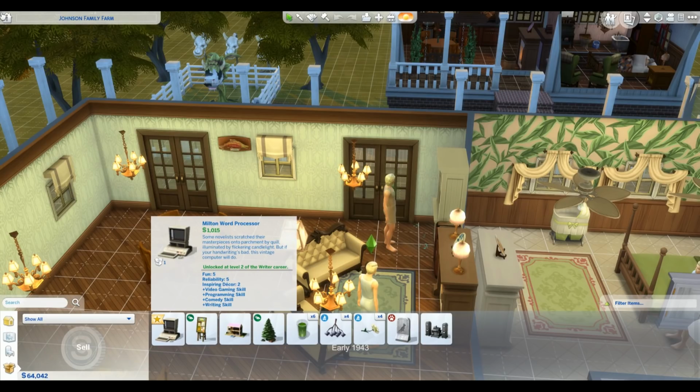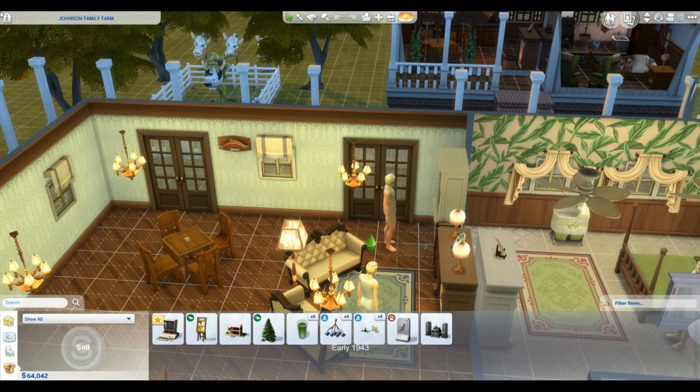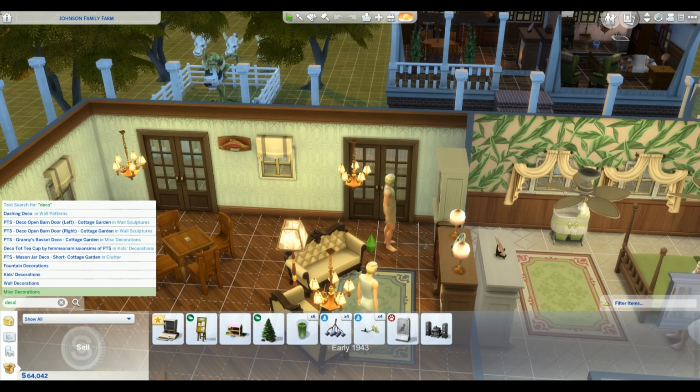We've got, oh, the word processor. Yeah, we'll just let that hang out too. And I think I told you guys that this is where I put Dixie in here because I wasn't sure what to do with her. So she's just chilling in the household inventory. But let's go ahead. What was I going to get? The decorations box. So let's see.